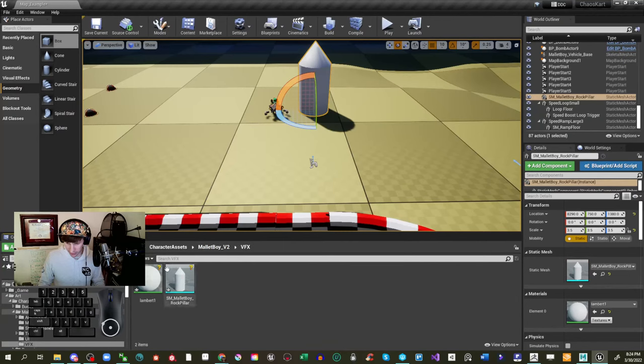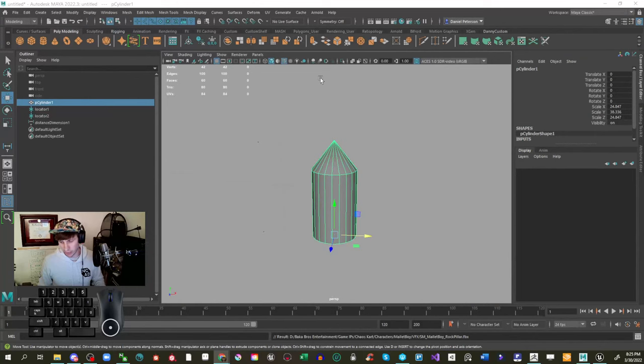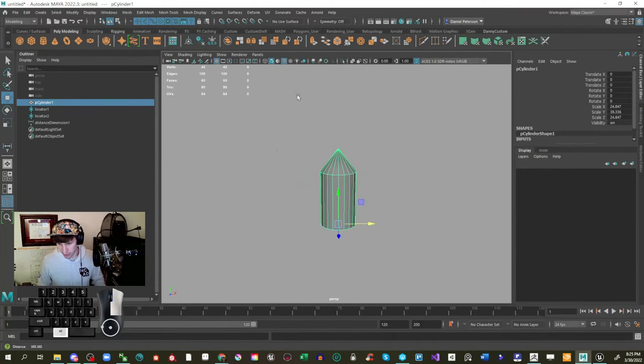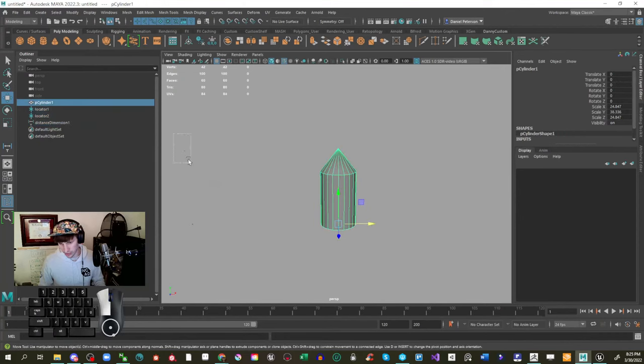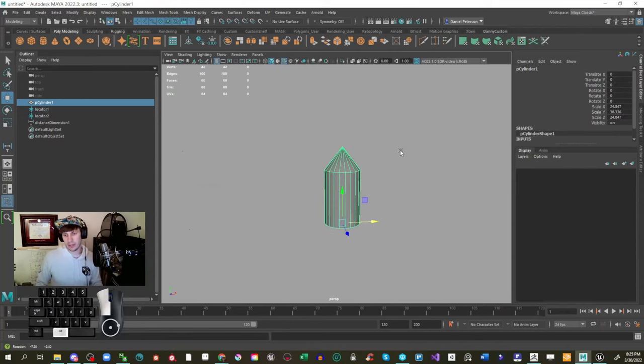So I'm gonna go to VFX and then go here. If you go into the details rather than world settings, you see that this is scaled up exactly 3.5 times what it was from Maya. So, doing a little bit of math, which I hate, so I'm not going to do it very much, this is around 6 feet, right? So we're looking for something that's 3.5 times that in Unreal.